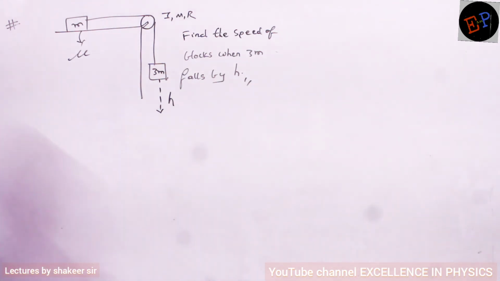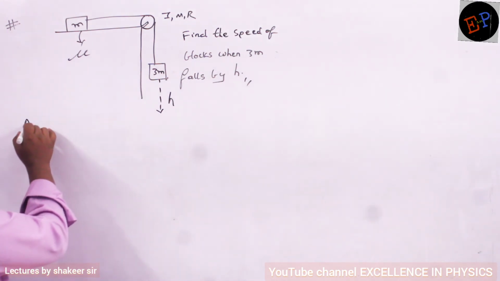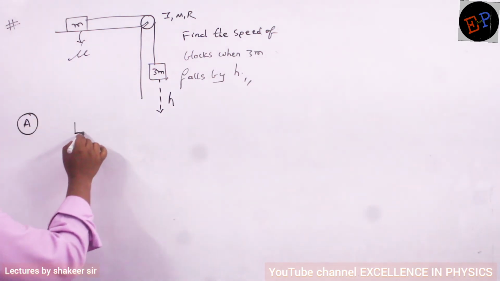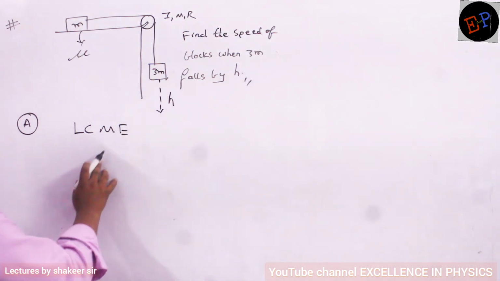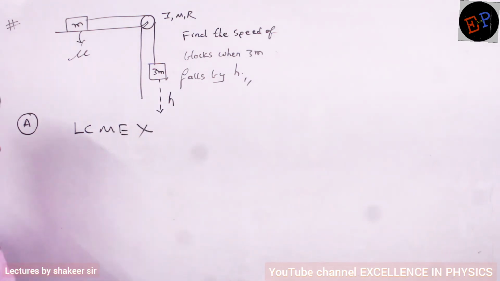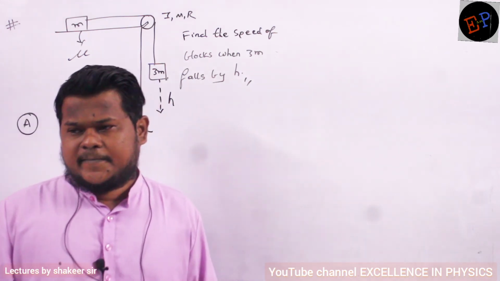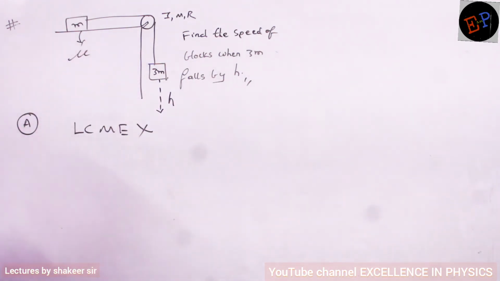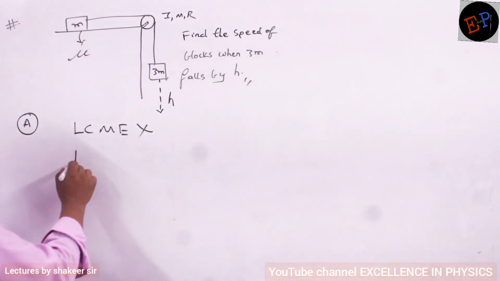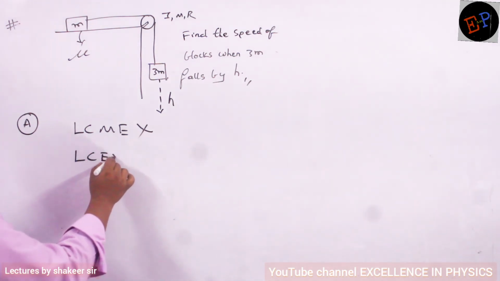So can anybody say how I can do this problem? Can I use the law of conservation of mechanical energy? I cannot use the law of conservation of mechanical energy. Why? Friction is there, no? Friction is not a conservative force. Friction is a non-conservative force. So definitely I cannot use the law of conservation of mechanical energy, but I can use the law of conservation of energy, no?